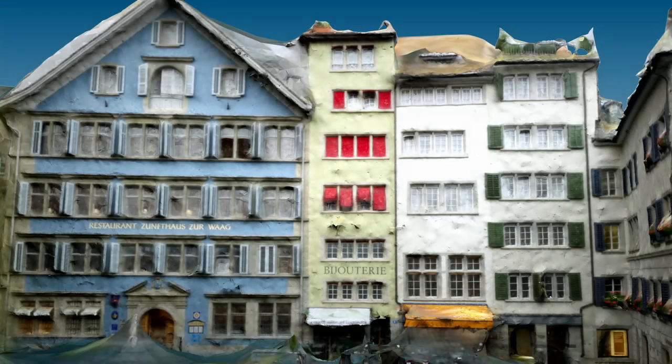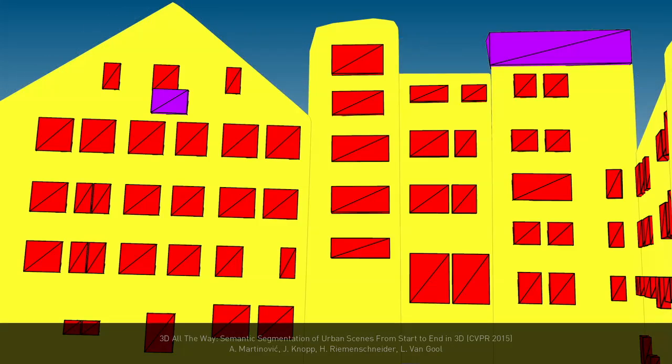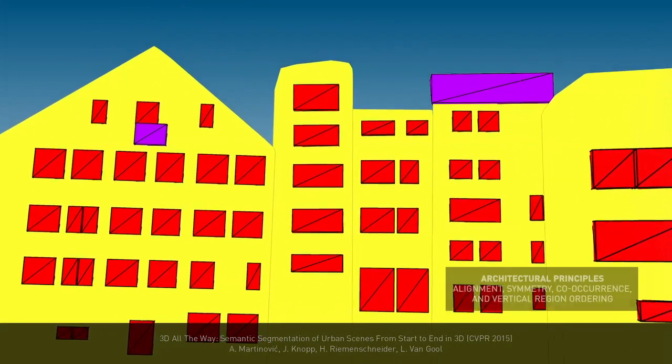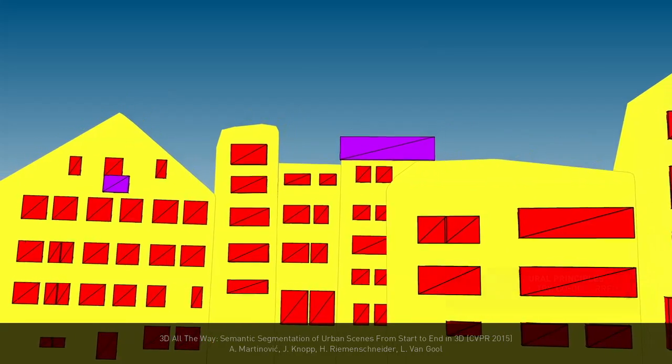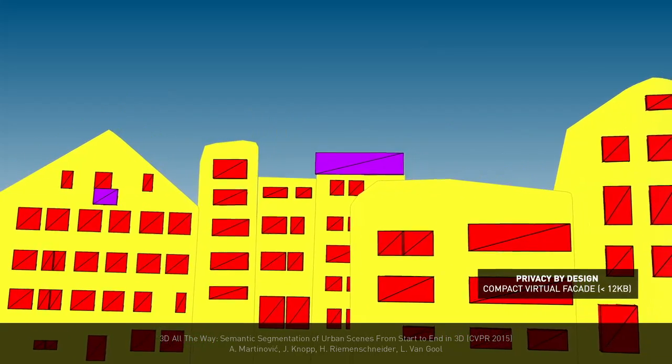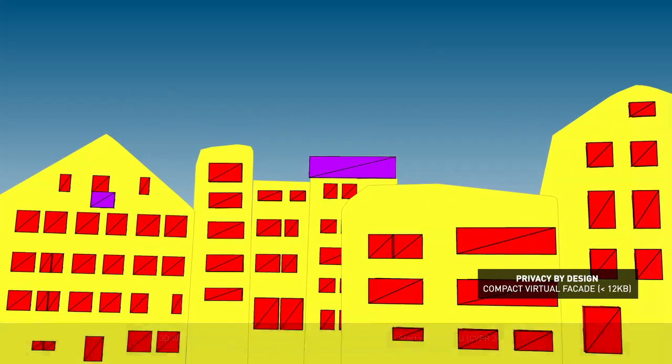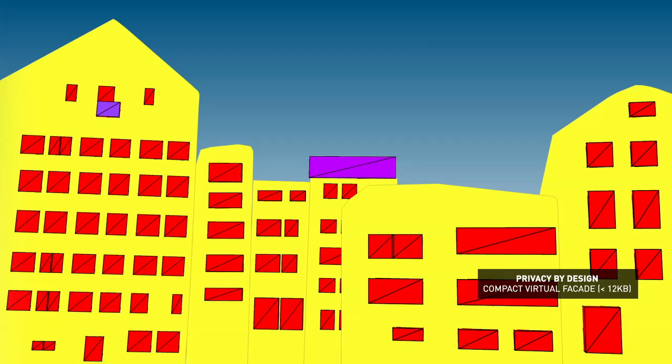Finally, we go even one step further in exploiting this knowledge so as to produce simplified geometry for each building. The resulting model encodes the facade into a few bytes, producing a very compact 3D model that matches the underlying structure and allows manipulation of the geometry.